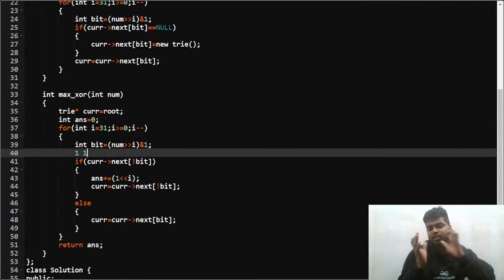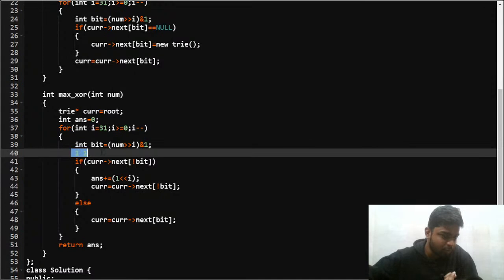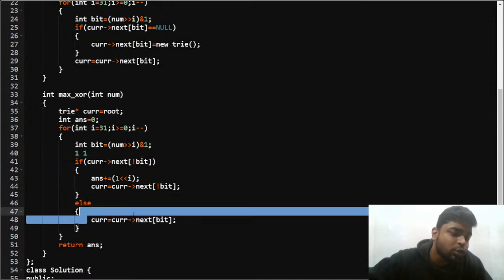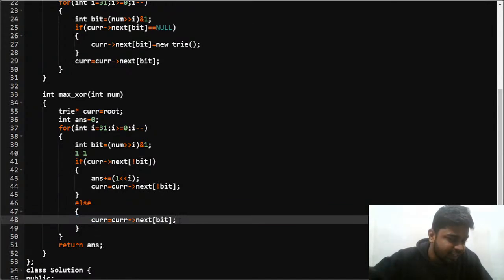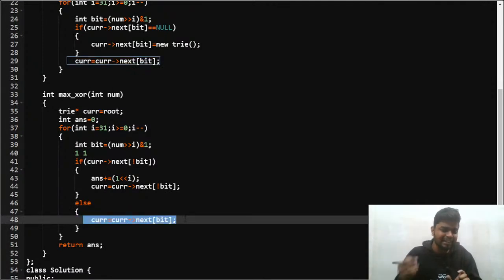And if I compromise with a 1 only, that means 1 XOR 1 would give me 0, so I won't increment anything to my answer, and I just simply have to compromise with it. That particular current XOR won't get incremented for that particular index i, right? Is it clear? If this is clear, please write clear in the chat.